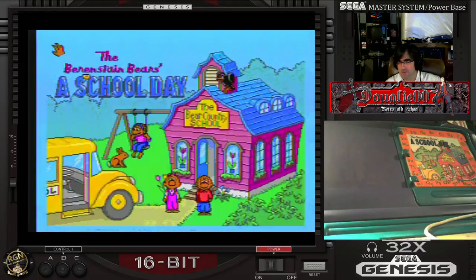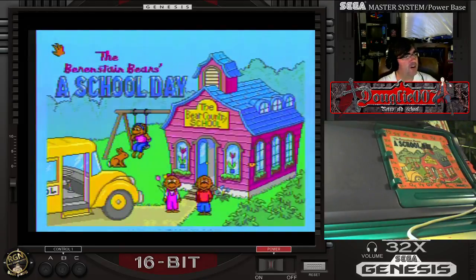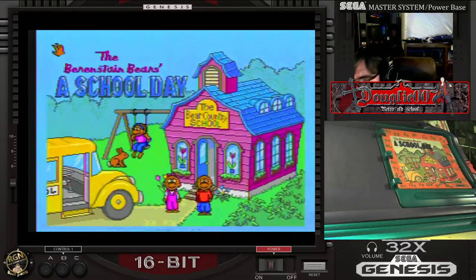All right, people. I've got my little camera set up for my PICO system. So now you have a camera so you can see what I'm doing, because this system is a little bit different than the others.